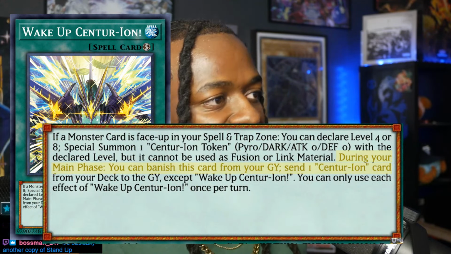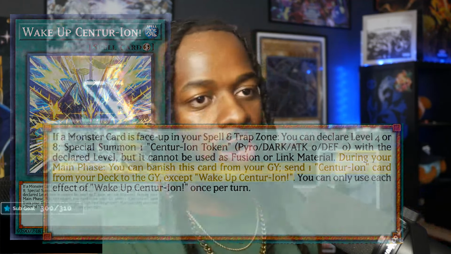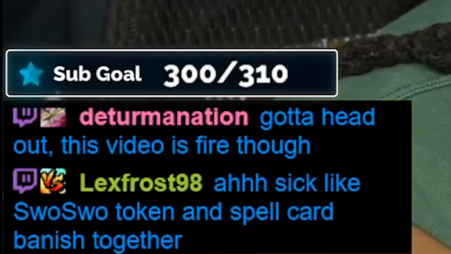It also says, during the main phase, you can banish this card from your graveyard to send one Centur-Ion card from your deck to the graveyard, which can essentially turn on your card effects like Emmet. I think that's really good, because those cards' effects can be used in the graveyard to summon another extension of a level 8, or potentially 8 that becomes 4. Ah, sick. Like Sword Soul token and spell card banished together. Yeah, it's like a better Sword Soul, chat.